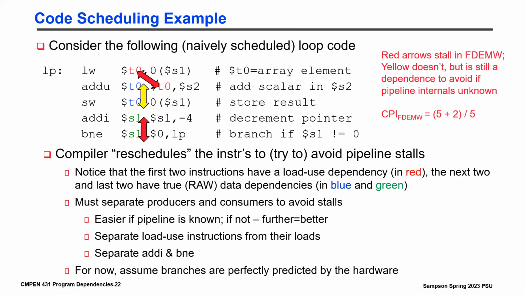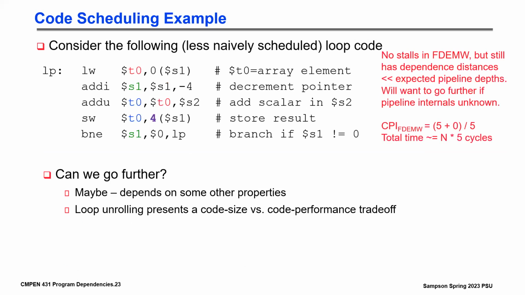So if you schedule this on our default 5-stage pipeline, not so great, right? Your CPI running through here, you do 5 instructions with 2 stalls, 7/5. Not amazing. And if you do a little bit better, if you move things around, you can fix that. You can move the add-I, you can recalculate the constants. Great, I've pushed my things as far apart as they can go. If I had a deeper pipeline, I'd probably still have stalls, but at least for my 5-stage, now I'm better.